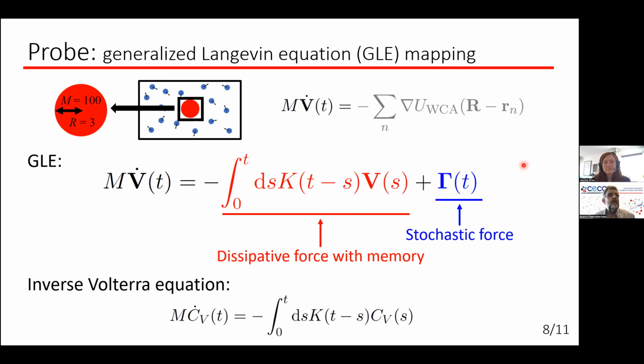Thank you. So there is a question by Felix. Hello, I have one question connecting to this discussion before about the potential of mean force. What happens if we put in a confining potential to the probe particle? There are several questions that one can ask. One is, if we look at the distribution of the positions of this probe, this should be some kind of Boltzmann distribution with some temperature. What do we expect? Would this temperature match this effective bath temperature, for example?